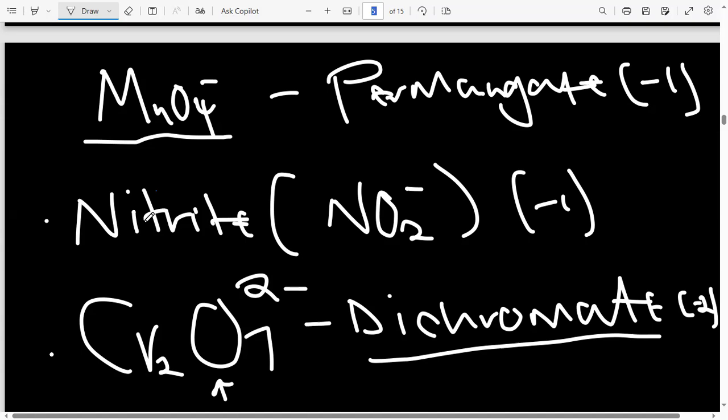You never find a permanganate that has another charge. As long as it's a permanganate, it will have a -1 charge. That's why I was saying you have to master these, because they are given and you just have to know them like that. They are special radicals. If it's a single element, then we can tell that it has a certain charge because we go to the periodic table and check the group where it is. Then depending on the group, we'll be able to tell the charge that it has.